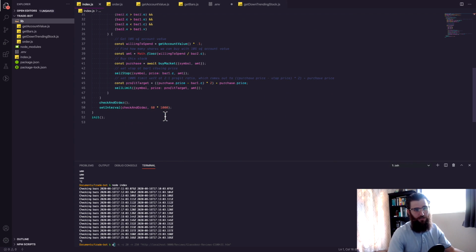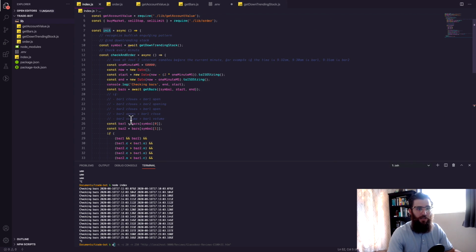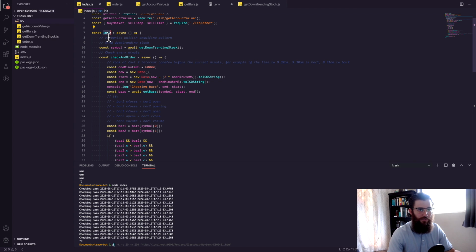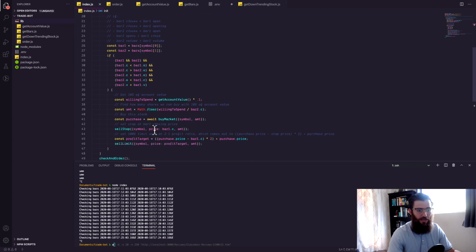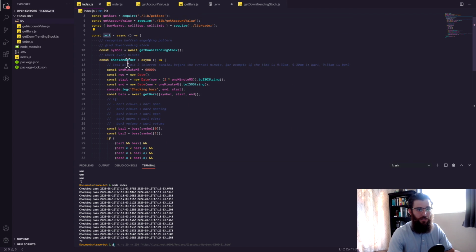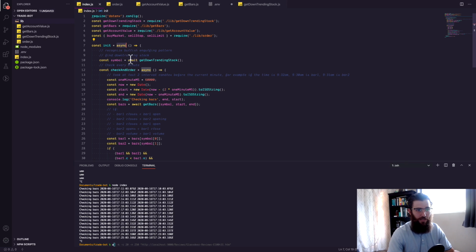And so you'll see we have this init function, and the reason why we don't just call this outside of the init function is because we want some of this to be async and await. And in order to use await, it has to be within an async function, which is why it is in this init function, because this init can be asynchronous. Okay, so I've commented out the steps.